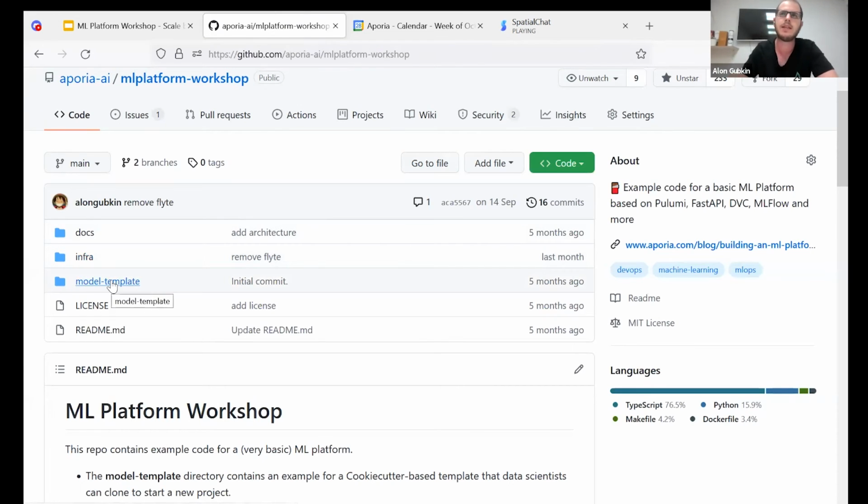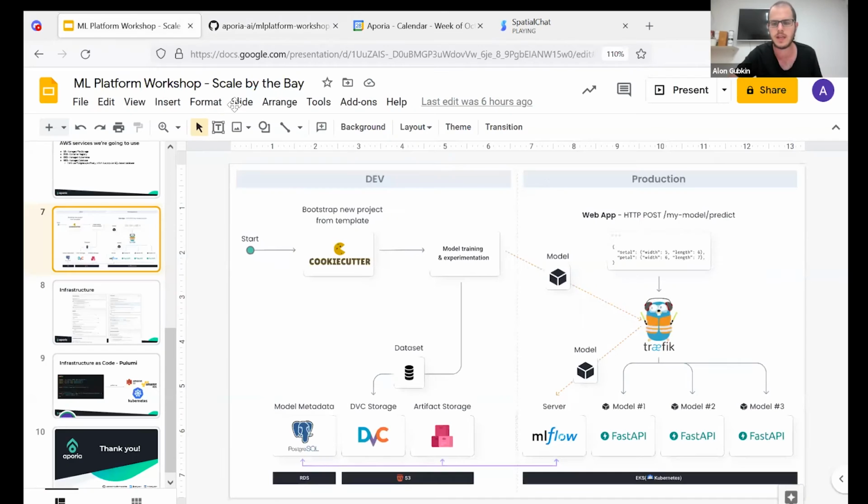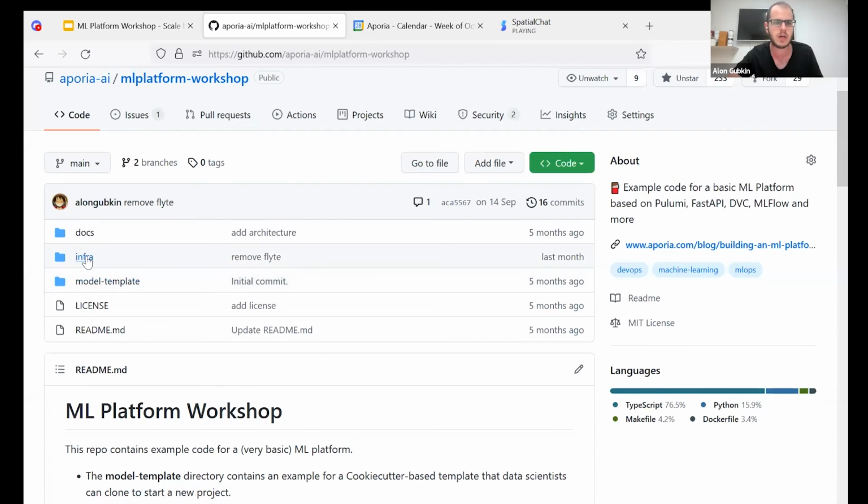And the model template is the Cookiecutter template that we talked about before, that data scientists can clone and start with to build their models. The infra contains EKS, the traffic, the artifact storage, the model metadata database, etc. So let me show you how it looks.